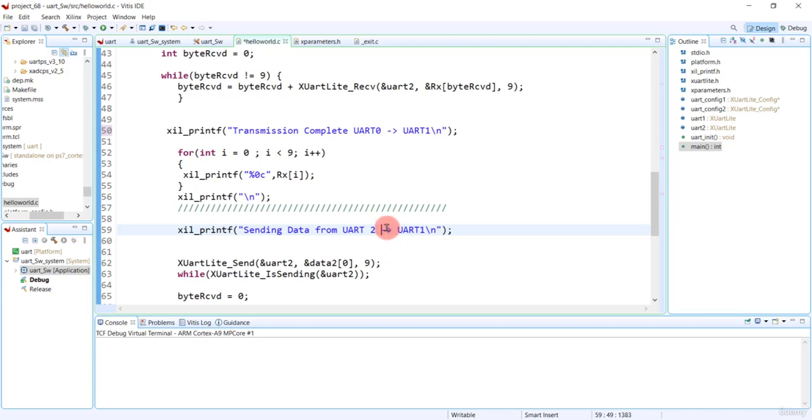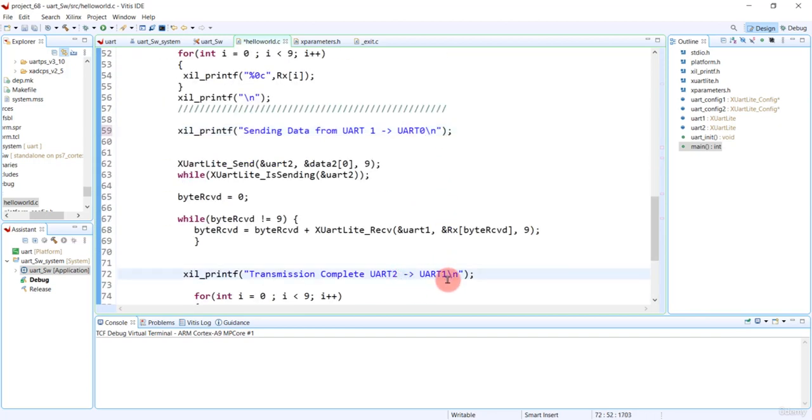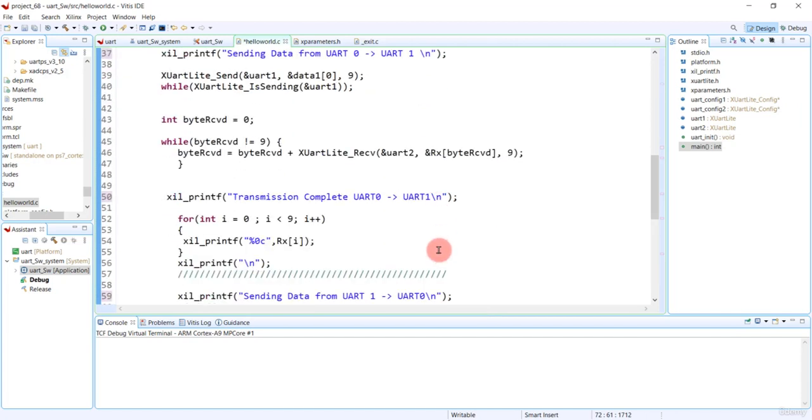The next step is to send the data that we have in the receive buffer. So we have declared a for loop, and following the same strategy that we adopted in the previous case, we are just sending byte by byte onto the console. So this completes all the code that we need to achieve the data transmission from UART0 to UART1. We'll also be verifying whether data is going in the reverse path correctly.